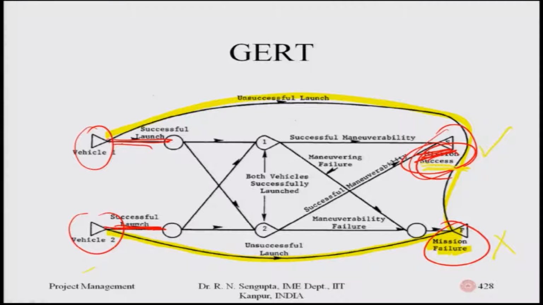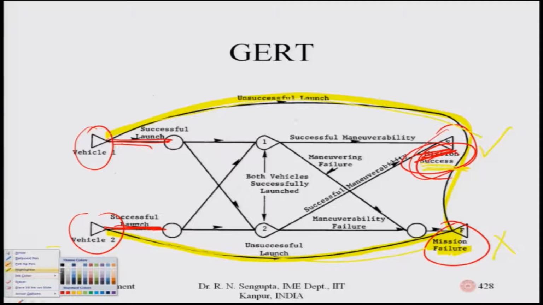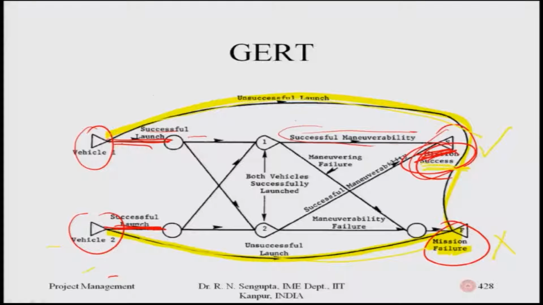So, let us see them. One path to failure is this one, which I am again just drawing this line, failure. Now, the successful one combined with the unsuccessful one, let me use the red color, it will be much easier for us to highlight. Yes. So, vehicle 1 is a success, it goes in this line. Vehicle 2 is, say for example, not successful. So, maneuverability and not successful is there. So, it is basically coming here.